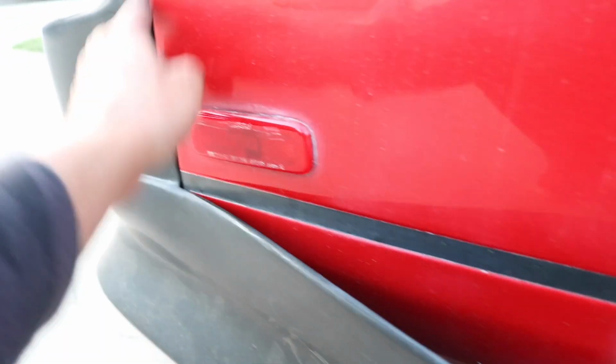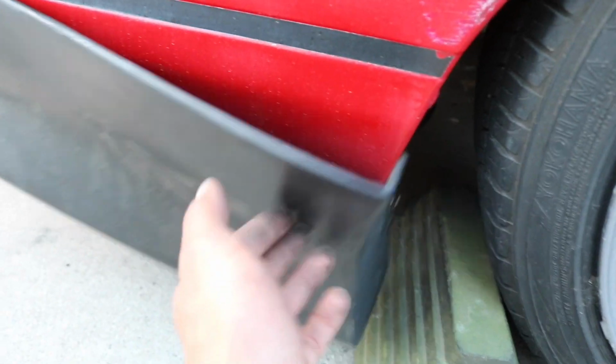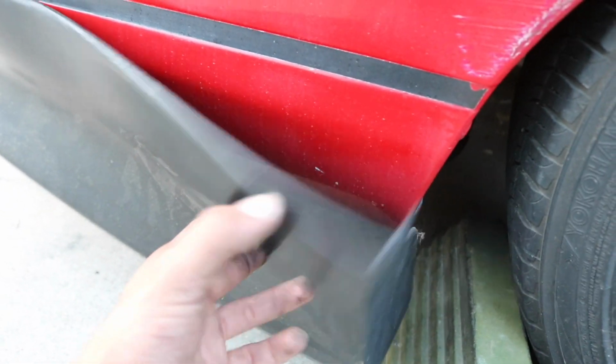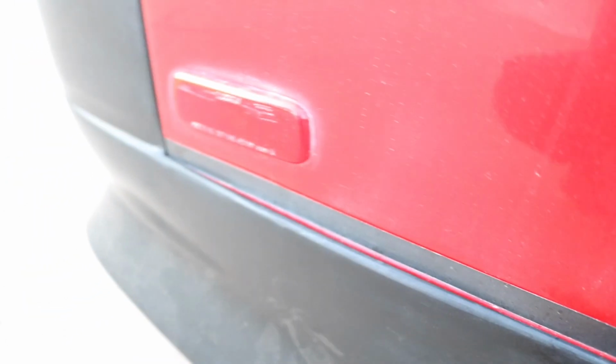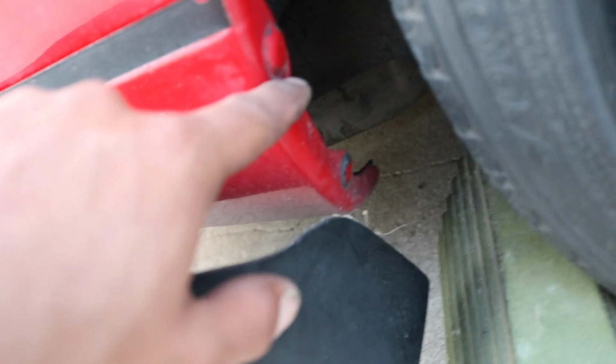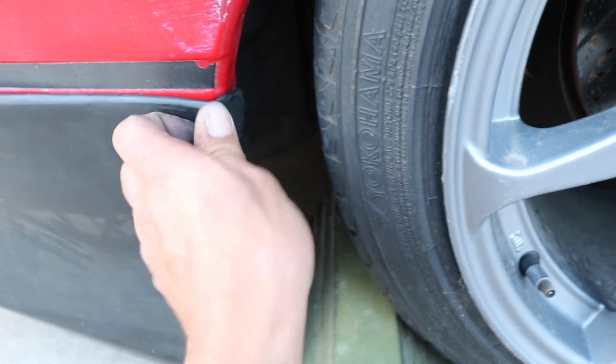Now that this is all good to go, you can see this is just hanging here. Kind of molded, kind of weird since I left it like this for about a day and the sun just made it sag down. But once I get this all fastened over here, then it should sit nice and tight. So yeah, now these have these little plastic pins that hold the factory fender liner and the rear shield that goes back here. So I'm just going to pop these out and drill holes in the same exact place right here, and then try to use a nut and bolt setup since I'm not going to be taking this on and off. And if that doesn't work, then I'll resort to using zip ties.